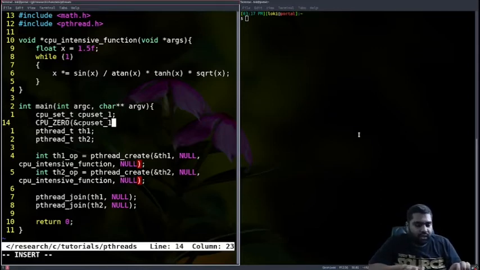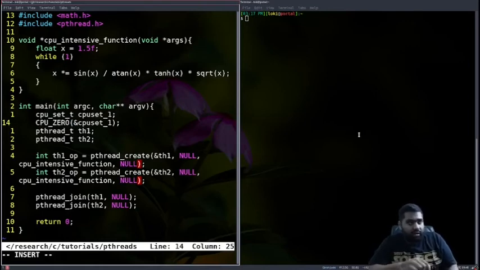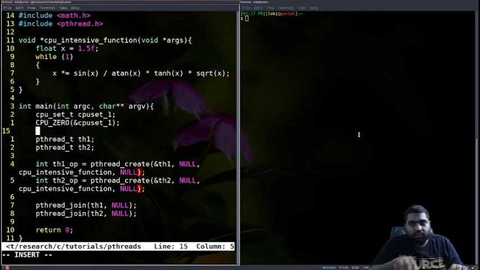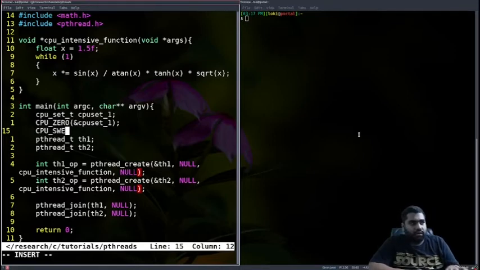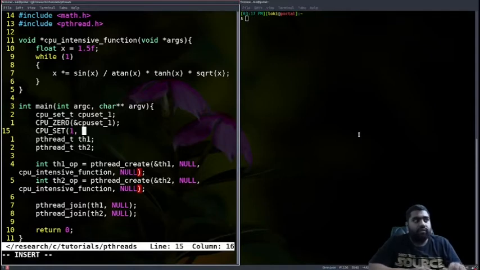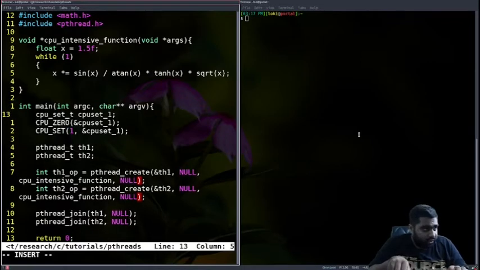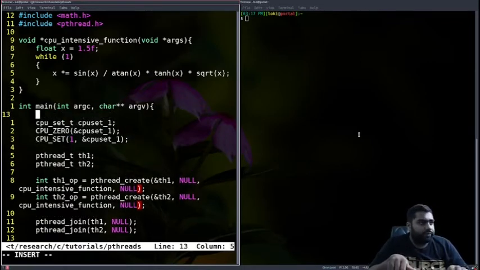This essentially clears the existing CPU set and now we can add multiple CPUs to it. Now let's add one single CPU core to this particular CPU set. This is the macro to do this, which will add CPU core number 1 to this CPU set. This is how you create a CPU set and add the CPU core to it.